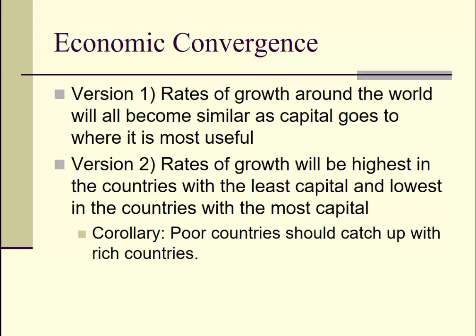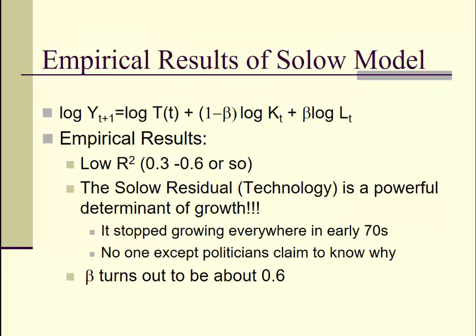Now, poor countries should eventually catch up, and the degree to which the poor countries do not catch up is an indication of governments that do not make investors feel secure. So there have been a lot of attempts to test the Solow model's prediction of convergence, and during these tests of the model, there were several discoveries, and I wanted to briefly review the main discovery.